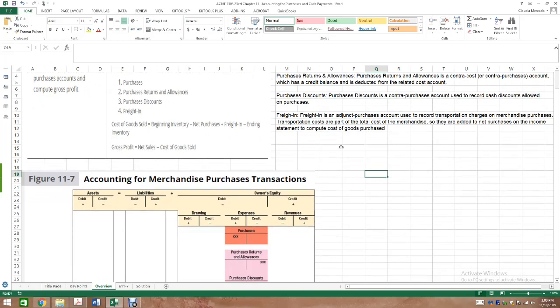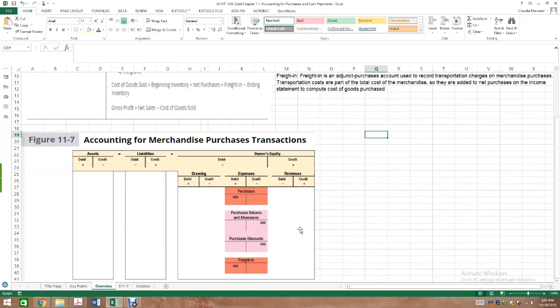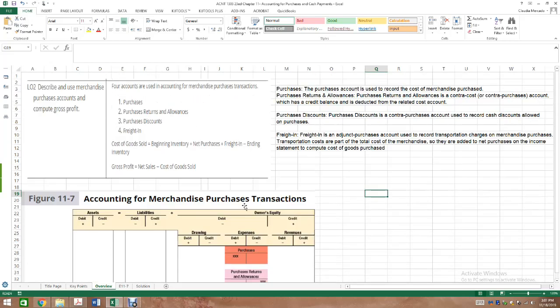Now, I have got my accounting equation down here. Anytime you make a purchase, you are going to debit your purchases account. Okay, that is the normal balance of your account. Okay, so your purchases, you're gonna debit it. So anytime you have to record the cost of the merchandise, this is how much you had to spend on whatever it is that you're buying, because it's your spending. It falls under the expense category. Its normal balance is a debit.